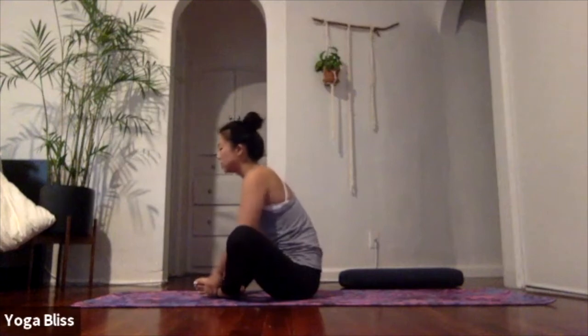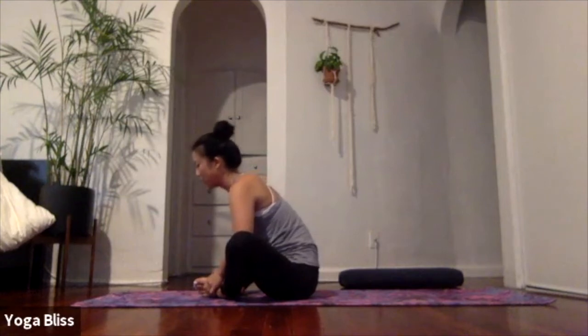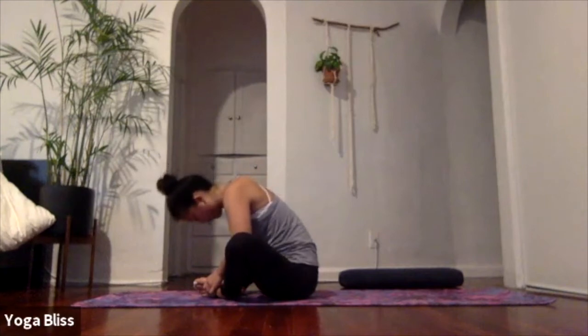Use your elbows to gently press your knees down to the sides, away from one another. Perhaps you draw your heart forward through your arms and round your back as you fold forward.